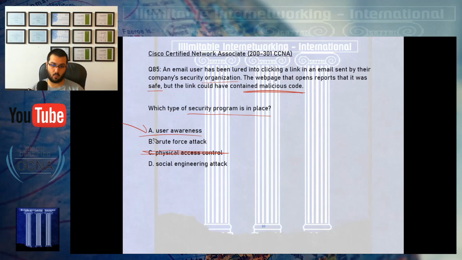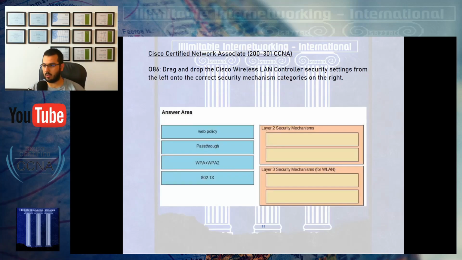Since if the user was aware of a signature in the email, the domain of the mail received from, some font that's agreed to be only used by the organization's employees, font type, font size, and so on, then he would know whether this email is genuine and trusted or not. I will go with user awareness actually for 85. Oh, 85, good. Then we are in 86, and it's a drag and drop.